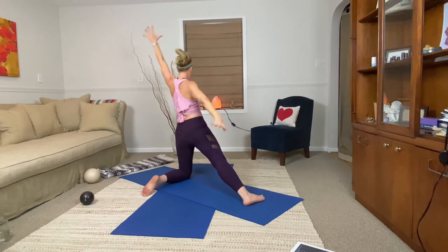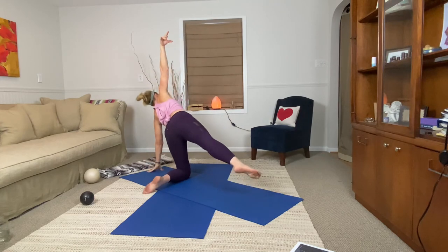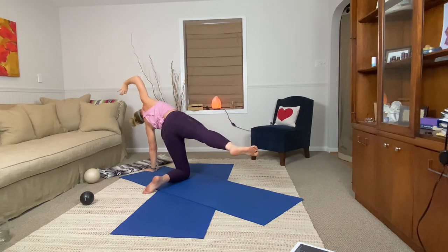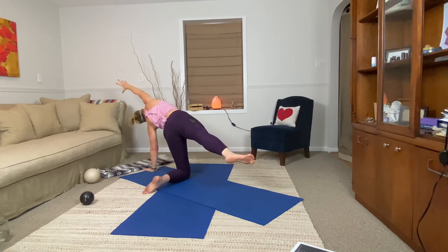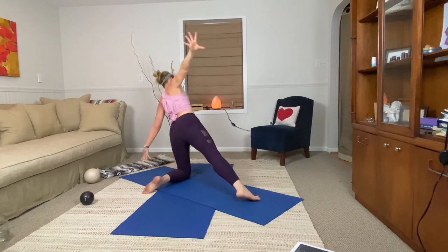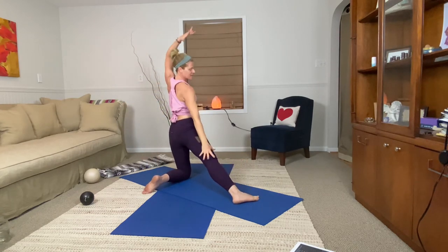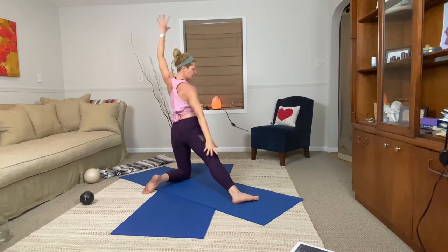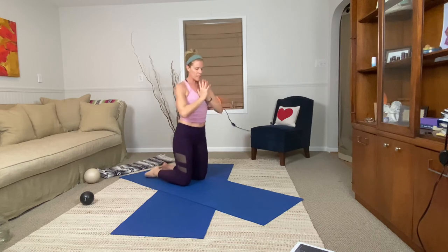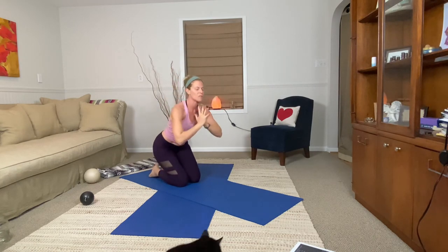And then making our way, left fingertips, right arm comes up and stretching long through that right side. The more we stretch out the side waist, the more we can get into our full range through the back, through the spine. Take a breath and exhale. And then strong back to start. Good. And then just bring both your knees to the earth and we'll turn back to the top of the mat. Coming into wisdom pose.